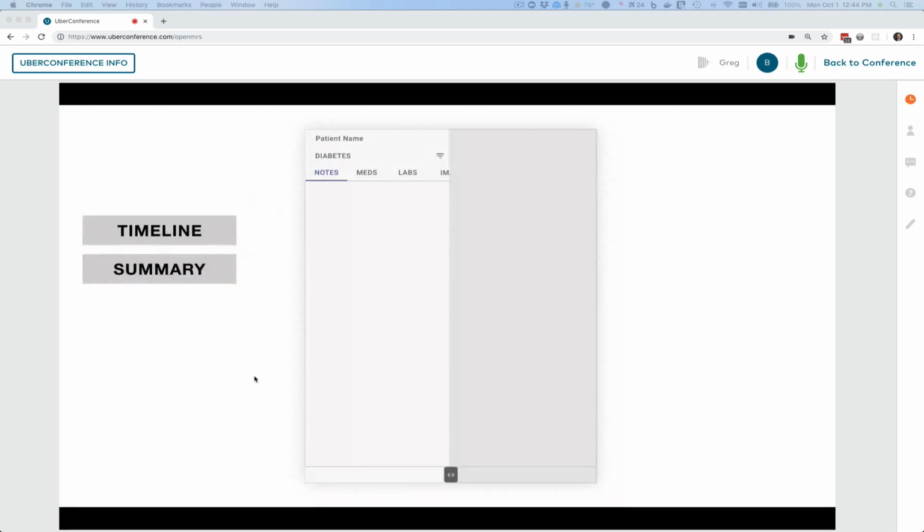Moving along, there's still a few other source types of data we need to store. There's the concept of timeline, which we can add into our second header here, meaning that if we just swipe once to the left, you'll be able to have a complete timeline of all the content in that person's diabetes history. And we can treat summary the same way and just add it right here adjacent to timeline.